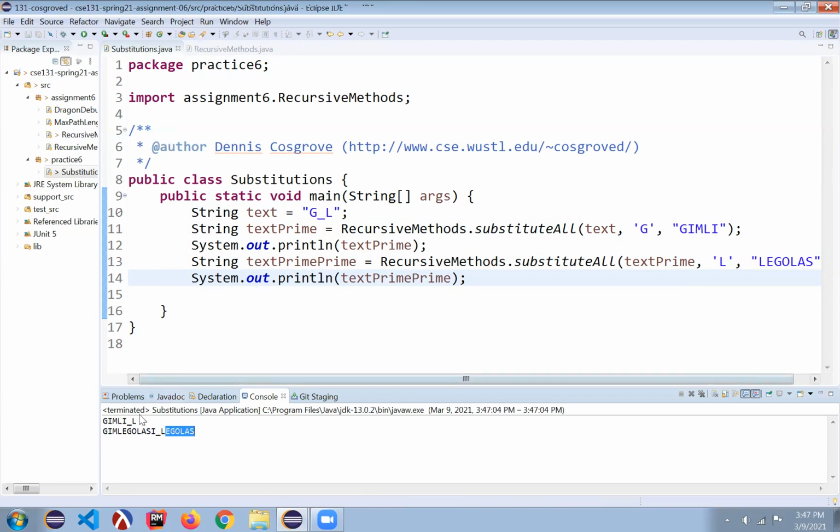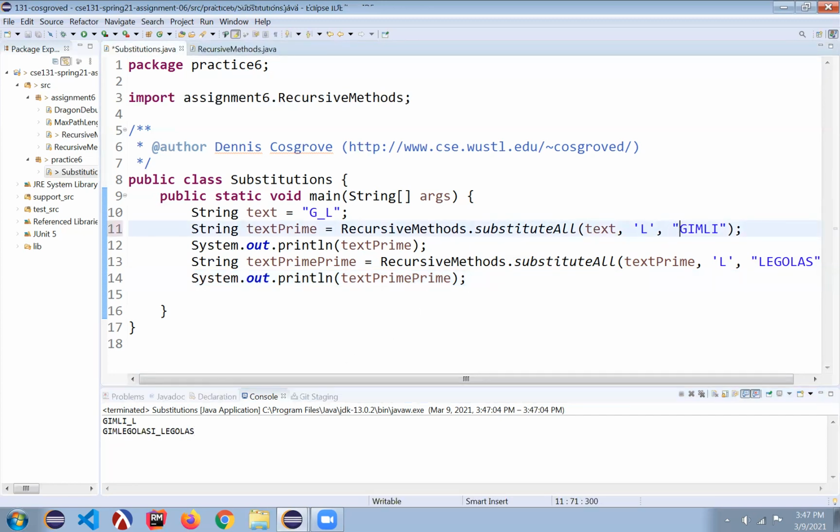Okay, and we're back. So hopefully a lot of you came up with the idea that, and I chose this example specifically for this, when I just replaced Gimli, it put an L into the string, so that substitute all replaced both this L and that L with Legolas. So we got two Legolases, which, I mean, double Legolas is pretty good, but that's not exactly what we're looking for. You could hope that, all right, well, let me just reverse the order. Maybe that'll work. And I specifically chose this example because it's not going to, just as a heads up.